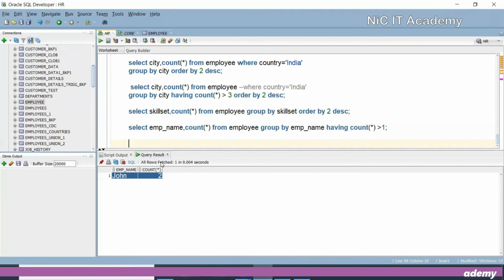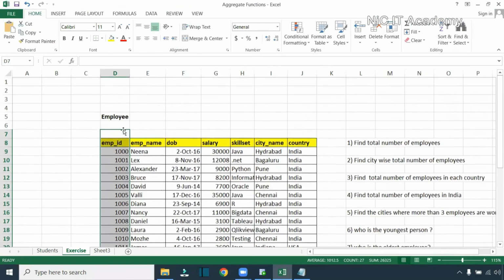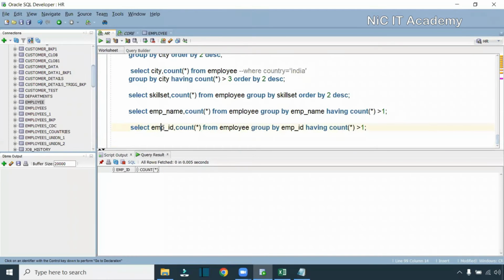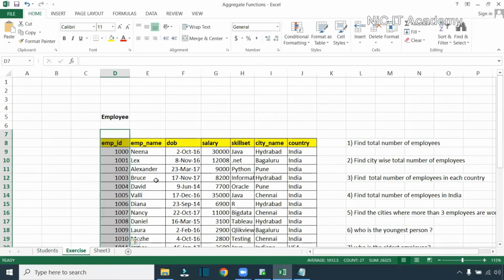This is a normal question, right? How will you find duplicates on a column? It is the same way. Whatever column I ask about, we have to put that column here. So employee ID: there is no duplicate on the employee ID column. Select employee ID, comma, count of star from employee, group by employee ID having count of star greater than 1. This is the normal question they will ask in an interview: can you find whether there is any duplicate on a particular column or table? Yes, this is the way you can find out.